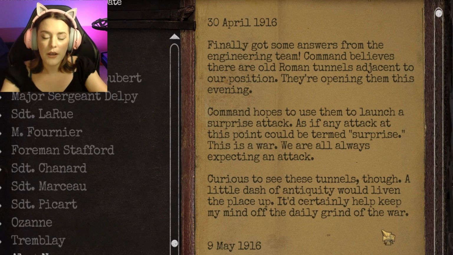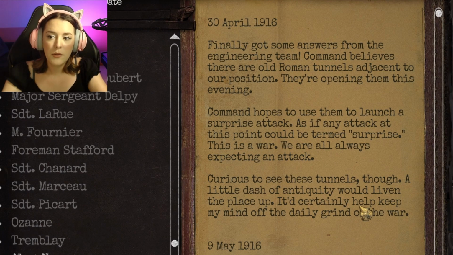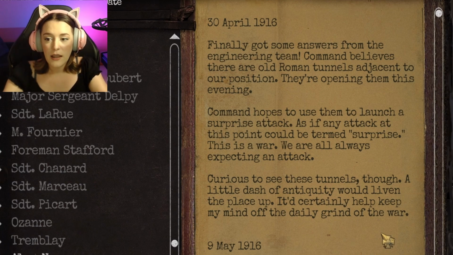30th of April 1916. Finally got some answers from the engineering team. Command believes there are old Roman tunnels adjacent to our position. They're opening them this evening. Command hopes to use them to launch a surprise attack, as if an attack at this point could be termed surprise. This is a war. We are all always expecting an attack. Curious to see these tunnels though. A little dash of antiquity could liven up the place. It certainly helped keep my mind off the daily grind of the war.